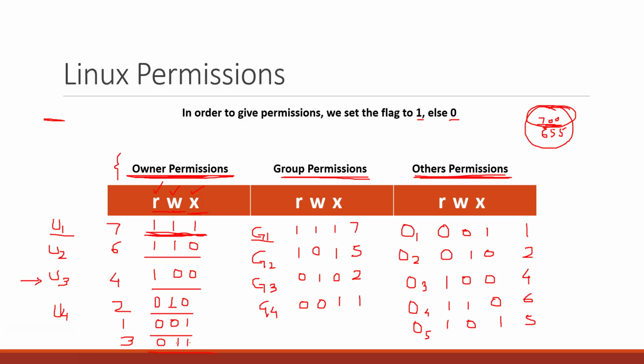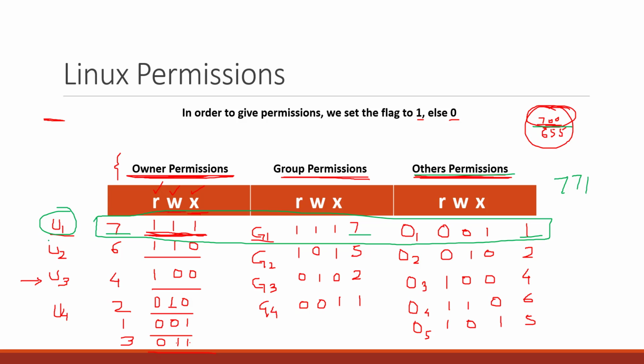If I'm talking about the first permission set which I just gave, I can combine all the permissions and make a number like this. This is 7, 7 and 1: 7 from here, 7 from here, 1 from here. This means the owner of this file has read, write and execute permissions on this file, whatever this file is. The group has read, write and execute permissions, which is 7 again, so I have two 7s. Anybody else who is not this user or who is not part of this group has only executable permission, so I put just 1 over here.